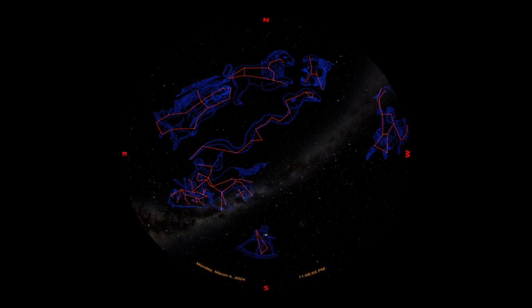This one is going to be Musca. Musca is known as the fly. So we do have a fly constellation. You can imagine it, got the body, maybe some wings sprouting up right there. So Musca was discovered by Dutch navigators in expeditions to the East Indies in the late 16th century. Originally, when it was discovered, it was called Apis, or the bee, because it was originally unnamed. And this name stuck around for 2 centuries.